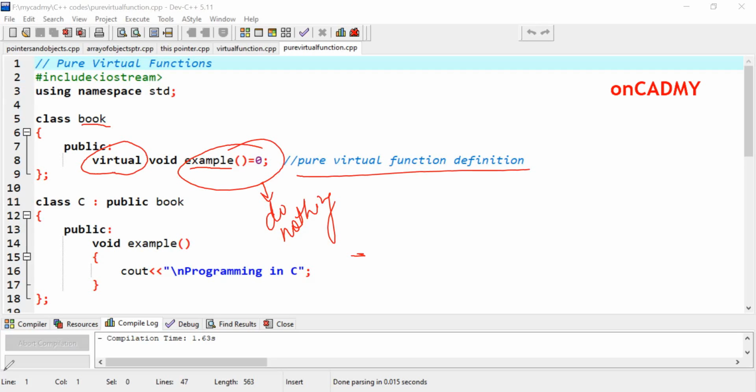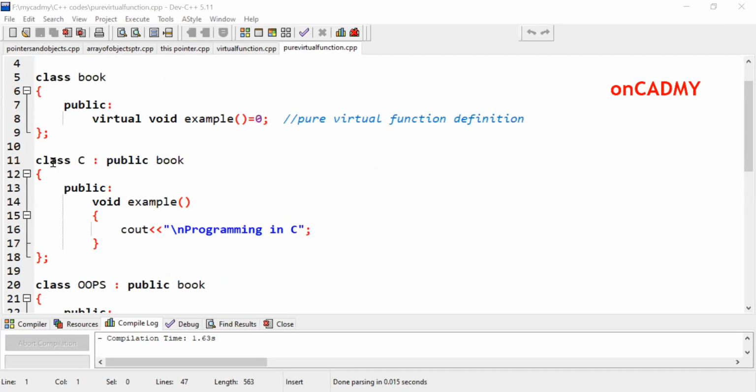So we have created a class book which has two derived classes. Class C is public book, which is inheriting the book class. In the public section we have written this example function again with the same name, because this is an example of polymorphism. That means functions having the same name but different functionalities.